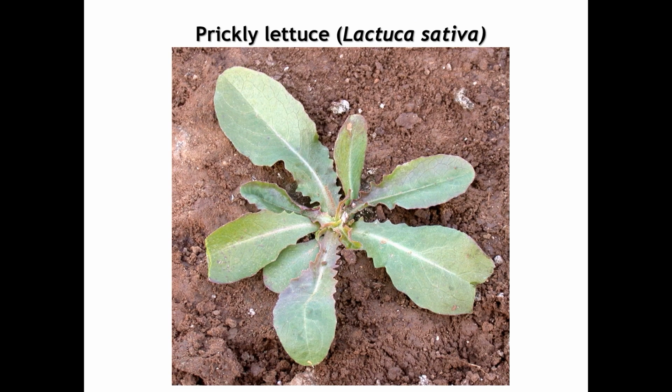Then there are some other plants that are very common. Prickly lettuce. One thing I'd like to point out is that people often confuse prickly lettuce with annual sow thistle, and it's probably similar looking at the seedling stage. The most distinguishing feature of prickly lettuce is, if you look at the underside of the leaf vein, the mid vein, it will have spines. That's probably why it gets the name prickly lettuce. Annual sow thistle will not have those spines.